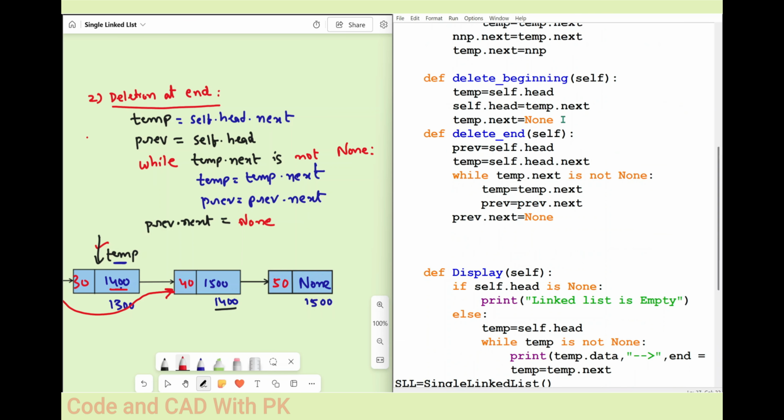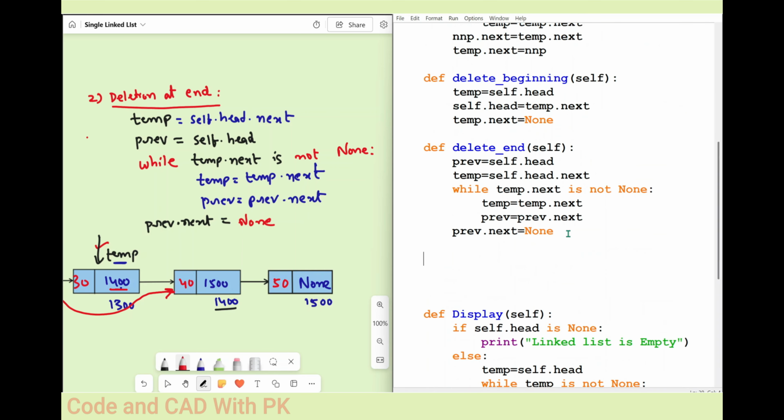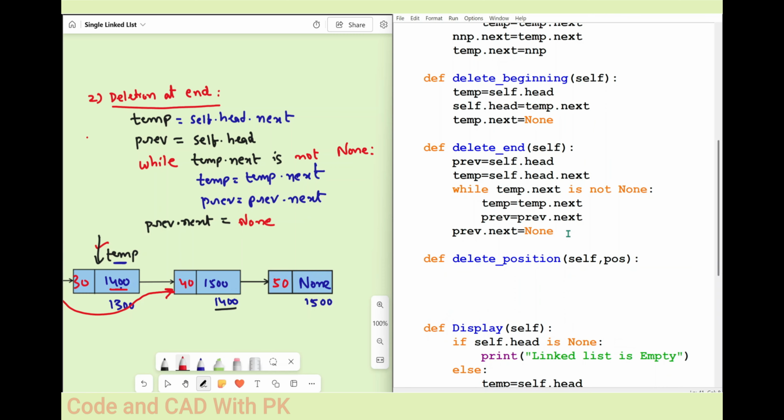That is deleted, and now we will write delete at a particular position. Define delete underscore position, self comma position. We must pass the position parameter.